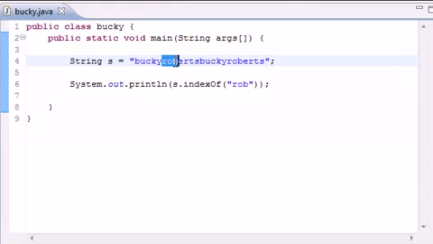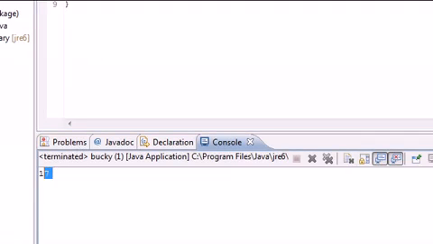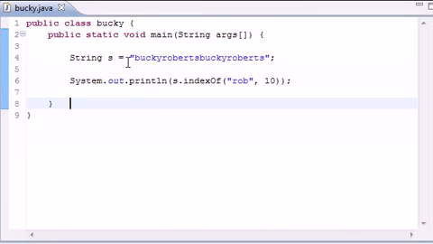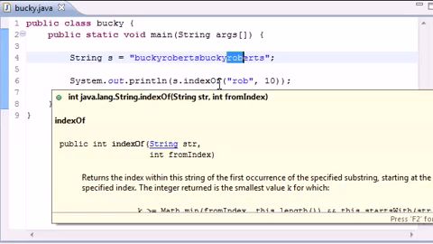That's where Rob starts. Now, just like before, we can give it an optional starting point of like 10, and let's see what happens right there. 10, run that baby, okay, 17. So why did we get 17? Just to clarify one more time. Well, it found this one at 5, but then it said, alright, I'm not even supposed to start right here. I'm not supposed to start searching till somewhere around here. So now that I begin here, the first one I find is at 17, so that's why it gave you the answer 17. So finding stuff in a string, easy enough.